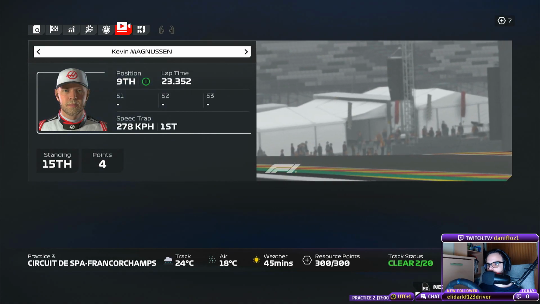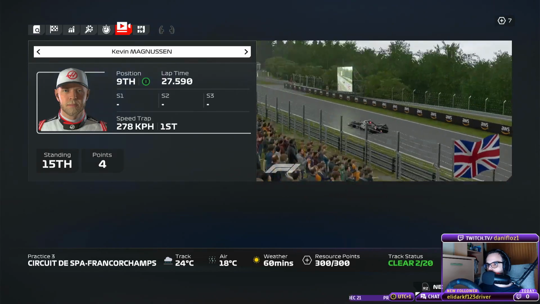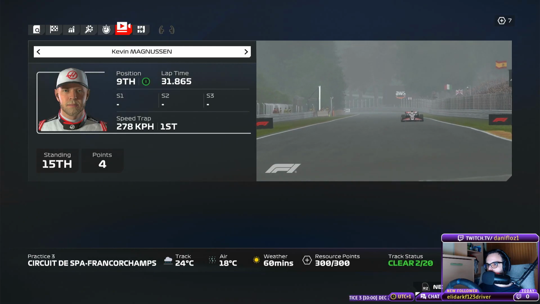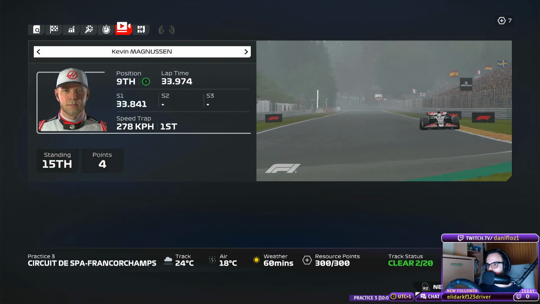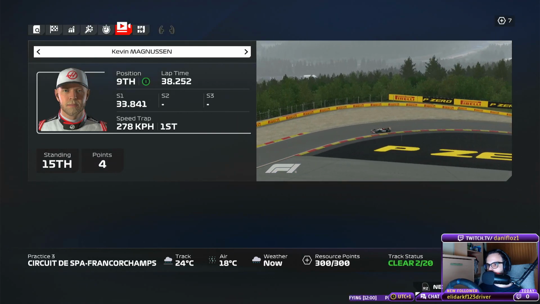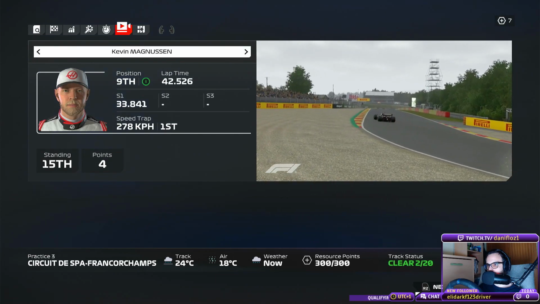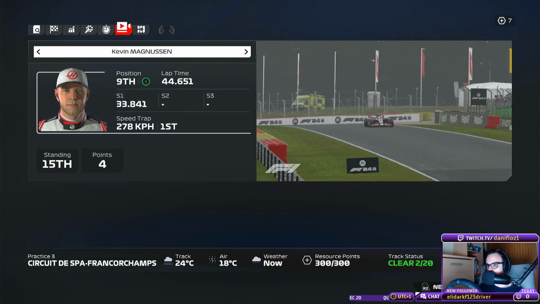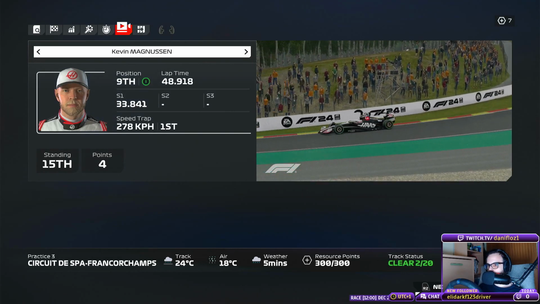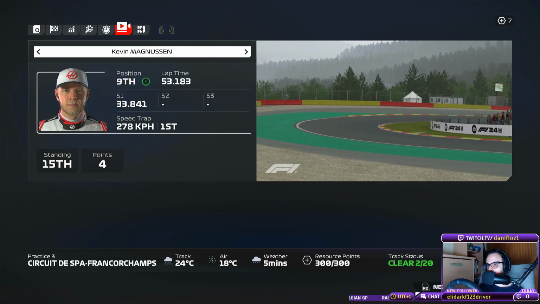How is it going? Going through Eau Rouge to the Kemmel Straight to one of these first chicanes, which in wet is obviously much slower. Traction is difficult here. We go to one of my favorite corners. I think it's Malmedy, I don't remember now. This one that is in a downhill, a very important downhill.